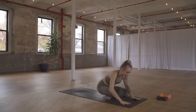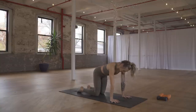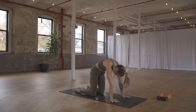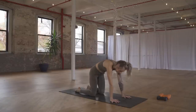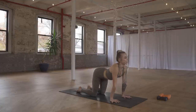Cross your ankles, come to tabletop. So you're on hands and knees, knees under hips, wrists under shoulders. Inhale, drop the belly, lift the tailbone, cow pose. Exhale, tuck round, push into the hands as you arch the upper back. Inhale, cow. Exhale, cat. A few more on your own, adding in any movements that feel good here.